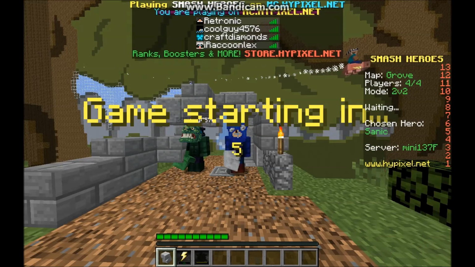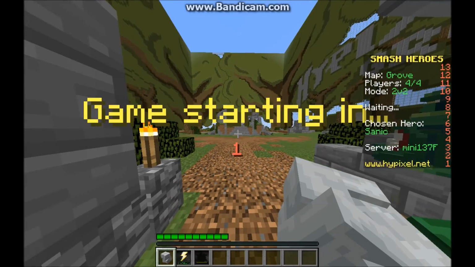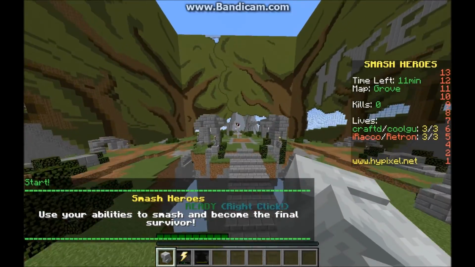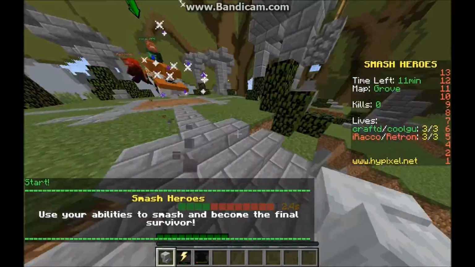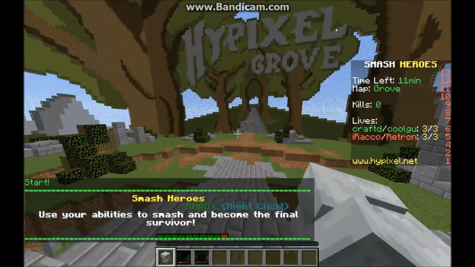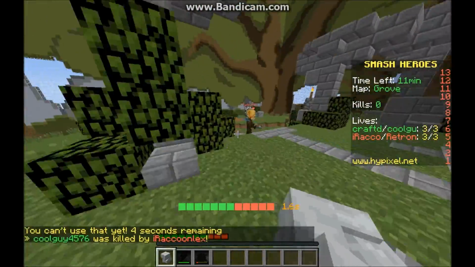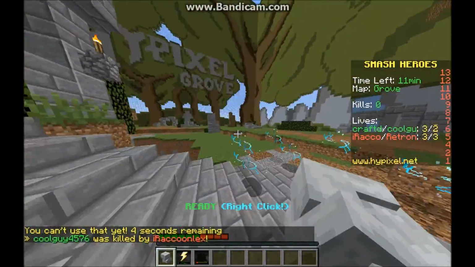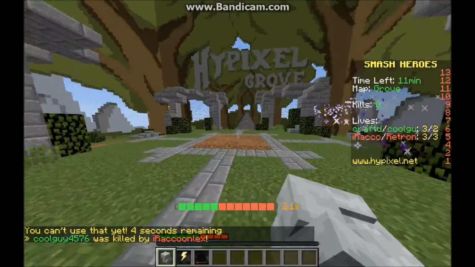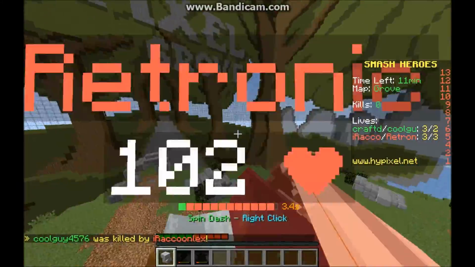So now we both have fists, so now you guys will be seeing the ability of Sanic. Go! My skill will be really horrible because I'm on an editor computer and I'm really not used to it. So if I'm going slow, I'm going to get the team in. I was knocked into the void. I blame myself. We're not going to win this probably.